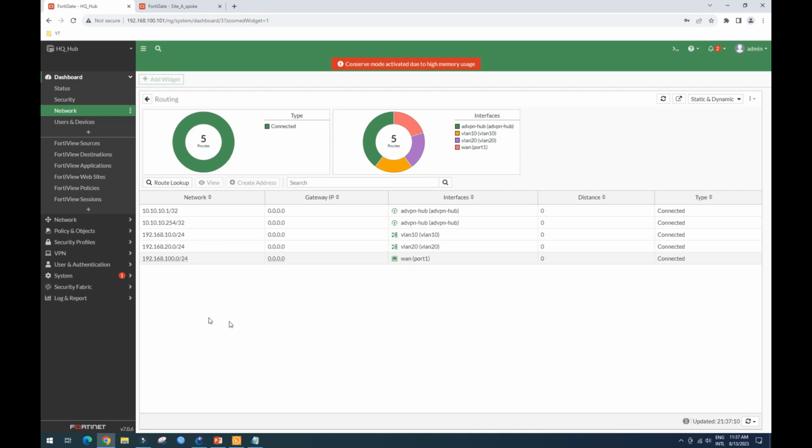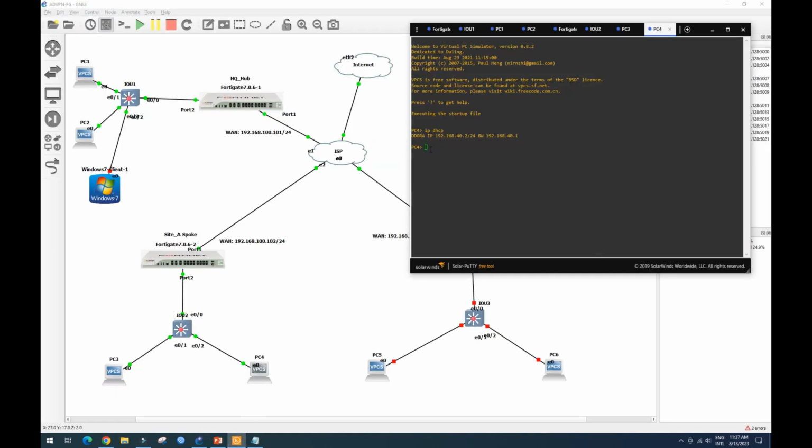So now we go back to our client, here our VLAN 40. Let's try to ping to VLAN 10.